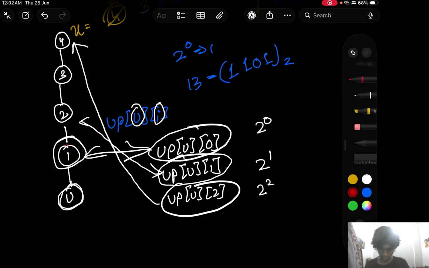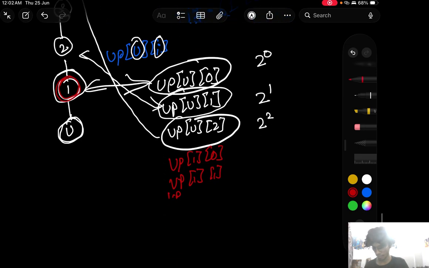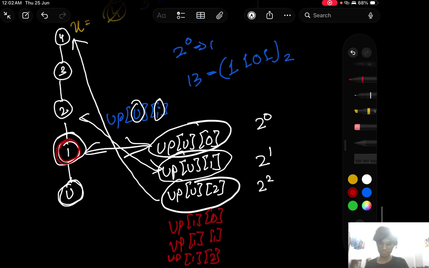So up of 1 of 0, up of 1 of 1, and up of 1 of 2, right? Similarly, we'll do this for 2 as well, for 3 as well, for 4 as well. So we're storing all the parent nodes in terms of 2 to the power.